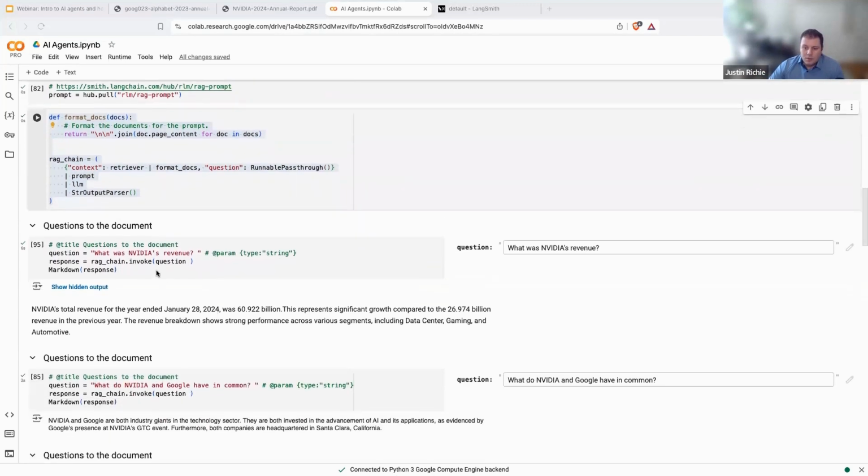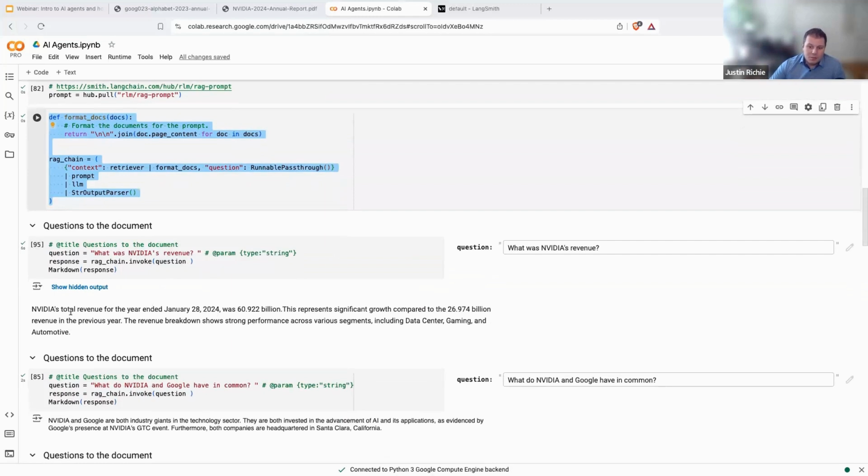So as we looked at this before, you could enter the title. You could say very broadly, what was NVIDIA's revenue? And what it's essentially doing is invoking that question. And as you see, there's no zero-shot or few-shot prompting here. This is really where your performance, especially as we talked about the multiple modalities, whether images or text or video, is going to be very important from that aspect. This is just going to be straight-up text.